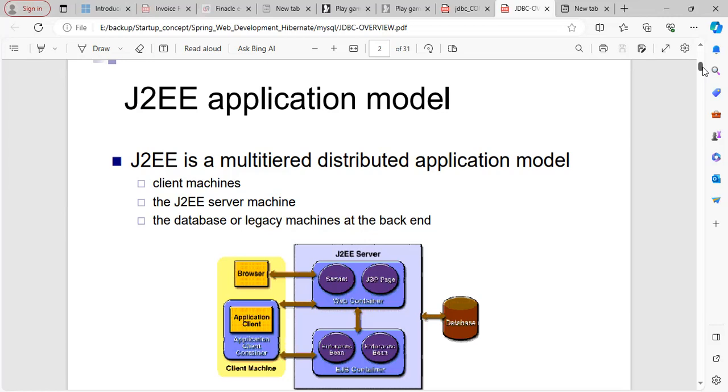Now, at any point of time you connect to an application, let's say HDFC Bank. It is a Java-based application, right? You hit it from a browser and do some operation, and your Java server will connect to a database server. So your Java application runs on the server, and then it connects to a database server. If you add any beneficiaries or do anything like that, you are accessing the application from the browser. The browser is nothing but a client.